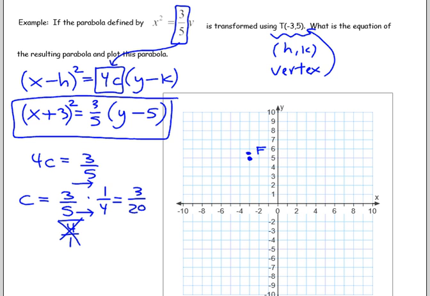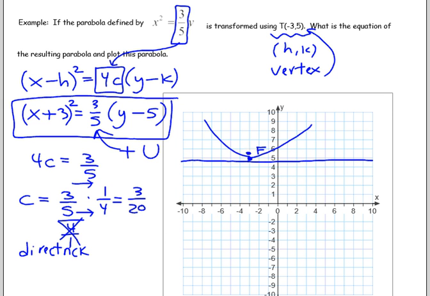It's opening up because your c is positive here. Because this is positive, you know it's going to go up. And so your directrix has to be right underneath at the same distance like this. When you sketch, it's going to look like this. To find your directrix, we are at 5, but then you need to minus 3 over 20. At this point, I hope everybody's comfortable. You just have to subtract fractions. Make sure you put them on the same denominator. So 5 times 20 is 100, minus 3. Your directrix would be at 97 over 20.